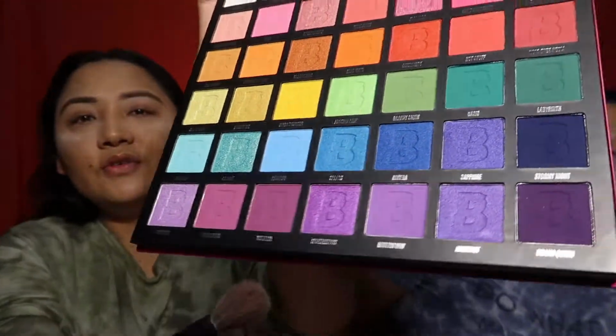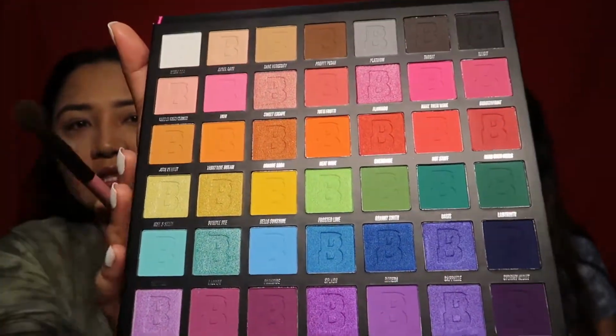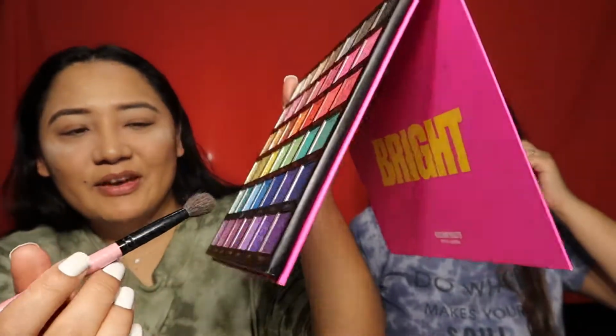Ooh, I don't know. Or you can pick this. I like this one for the first base. So for my sister's base, she's going to use this shade. Just so you know, this eyeshadow palette is half matte and half shimmer. She's going to use this one called Morden Way. Mine is Paradise.